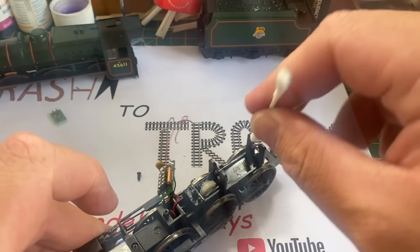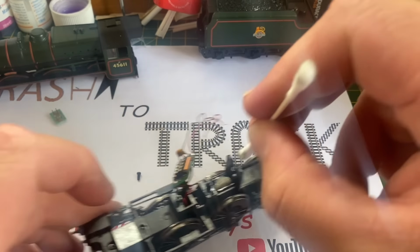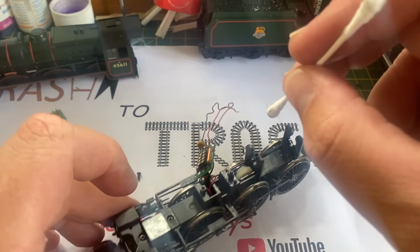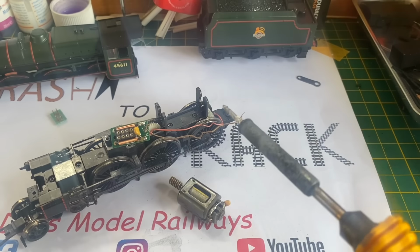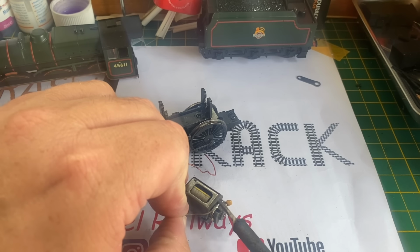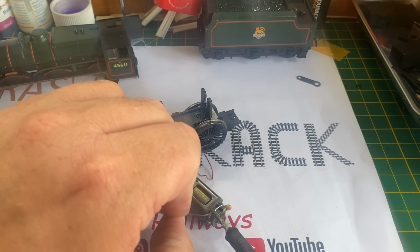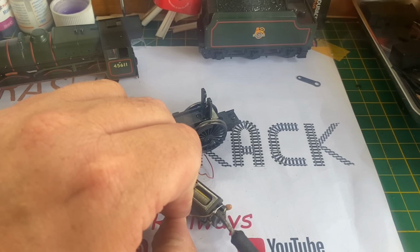Everything else was then given a wipe down prior to me putting in the new motor. And that was a simple clip fit into that plastic motor cradle. But what I'm going to do first is reattach the wires from the DCC socket to the brush terminals on the motor.